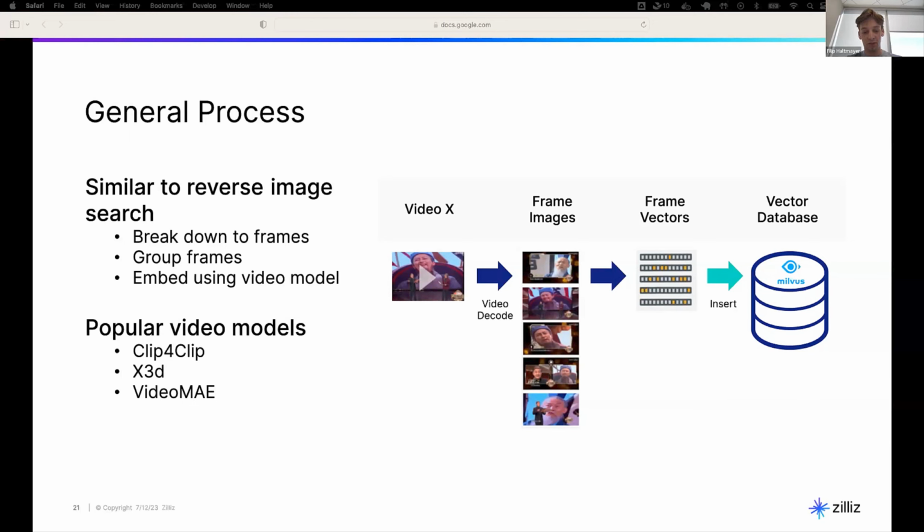There's X3D, which is sort of an expanding 2D model. I believe it's one of the first video classification models, but it pretty much works like a 2D model, but it slowly expands over your data. So it starts with a small, maybe one frame in one part of a frame, and slowly expands through all the dimensions. So it expands through the size of the frame and also the time in the frame. And there's VideoMAE, which is an autoencoder for videos. And all of these can be used to generate embeddings by taking the latent space.